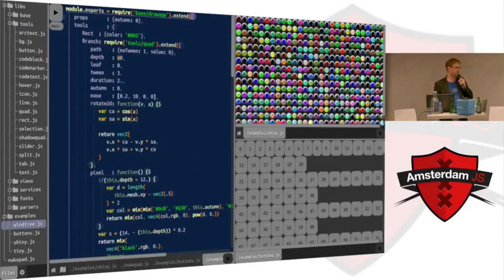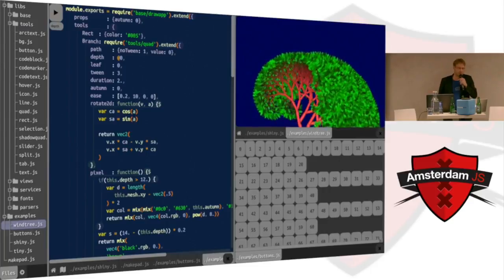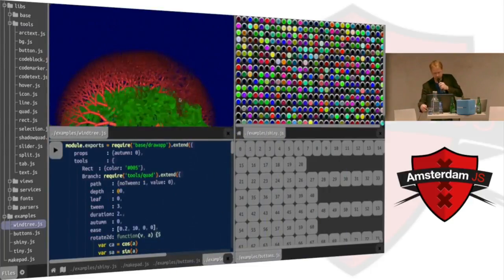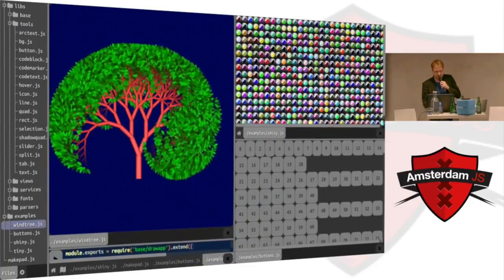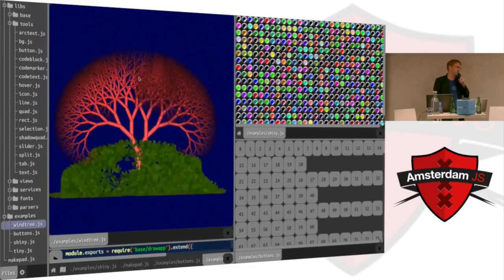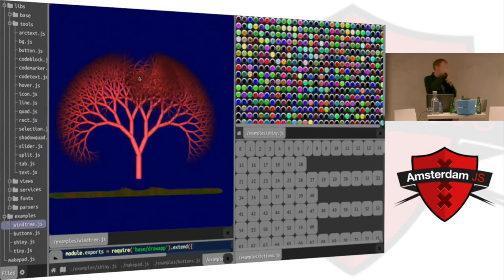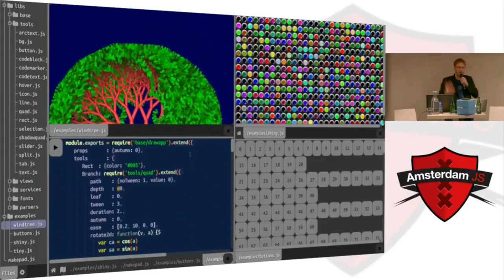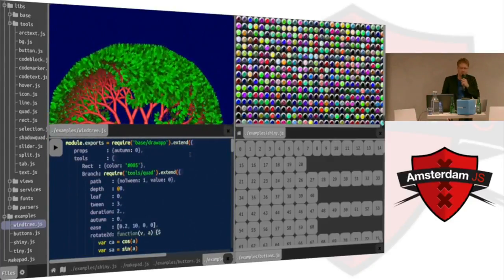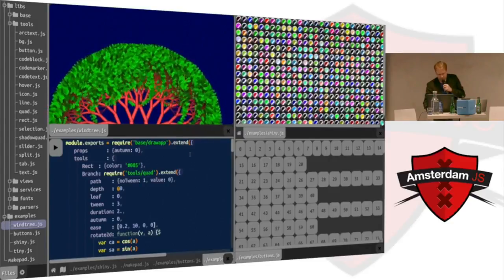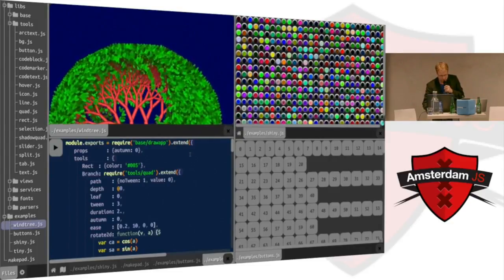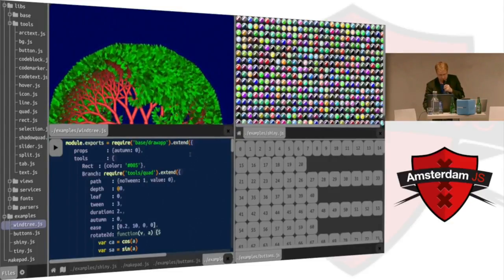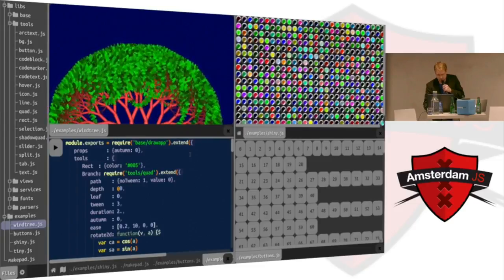I can take a piece of my screen and give it to a worker that is isolated and can use it as its own visual representation. Let's see, I have some more. Let's add a tree. This is about 16,000 leaves animating on the GPU, interactively.